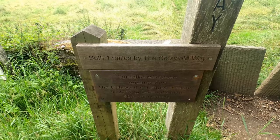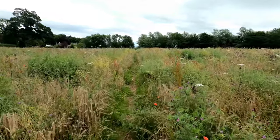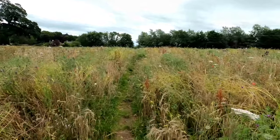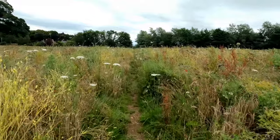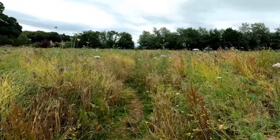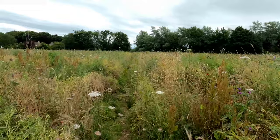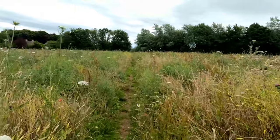So folks, I've only got 17 miles to Bath. The Cotswold Way part of the Cotswold Round, which I'm doing now, is a lot more busy than when I last did it. I think there's a few reasons for that. The last time I did it out of season. Normally I don't hike this time of year. I don't like it because it's too hot, too many flies, overgrown plants like this. Usually a lot worse on trails that are not national trails. It's a national trail, so usually they're quite a good standard. They keep them to a good standard. But yeah, it's definitely been more busy this time, but it's probably because of what's just happened as well. There's a few more people about. But it's been good. I've been talking to a lot of people on the way.